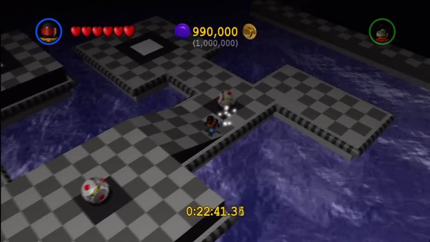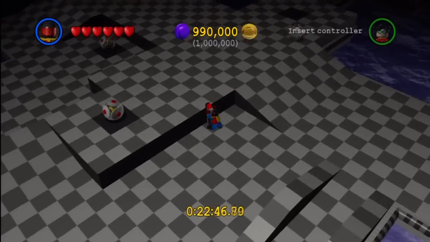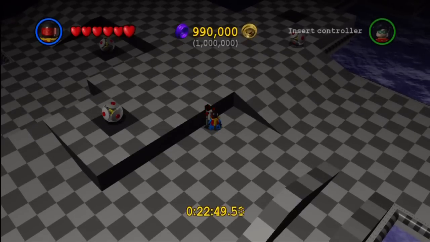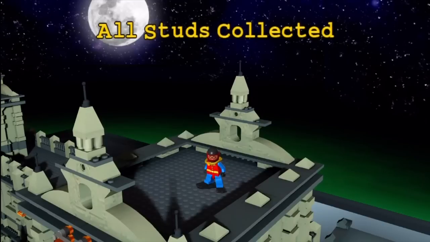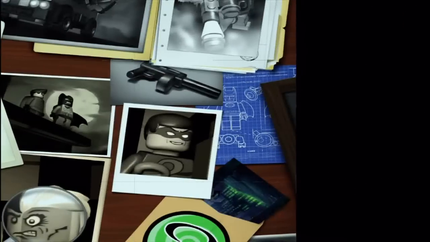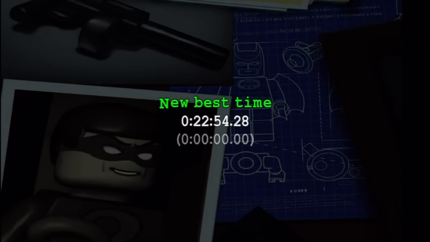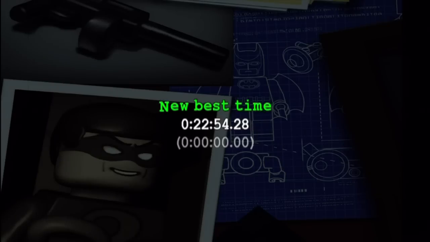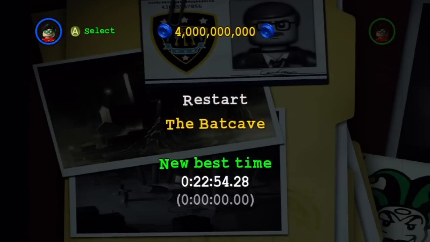Yay, there we go. Okay, get out of the water, and go pull that lever, because we're almost done, finally! Oh, how glad am I to say that? You don't even know. Okay, the lever doesn't want to bring us back. There we go, finally. And there's our last stud. Yay! All studs collected! Awesome! And of course, right now you get achievement, two achievements, actually. But you can't see them because I turned off notifications, so that's why. Level complete! New best time, 22 minutes and 54 seconds and 28 milliseconds. That's how extreme that stuff gets.